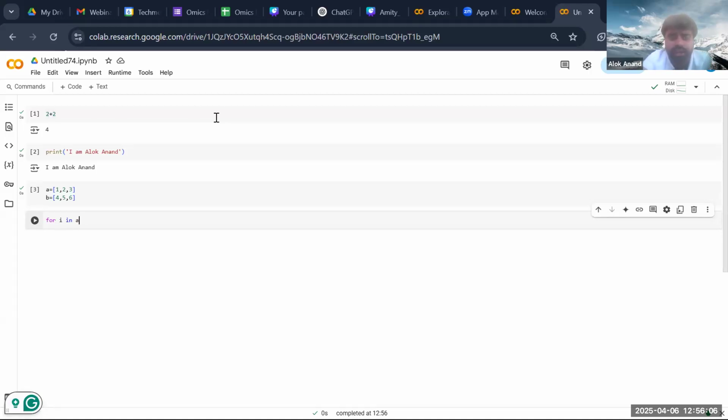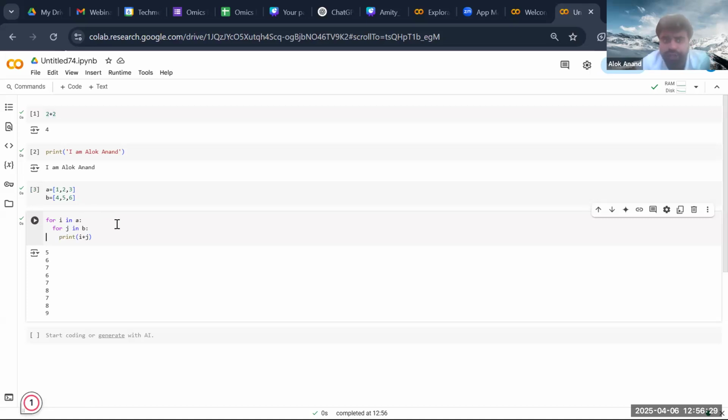For i in A, for j in B, then I can type print i plus j. Now you can see that 1 plus 4 is 5, 1 plus 5 is 6, 1 plus 6 is 7, 2 plus 4 is 6, 2 plus 5 is 7, 2 plus 6 is 8, 3 plus 4 is 7, 3 plus 5 is 8, 3 plus 6 is 9. Got it? So you can do these kinds of things.